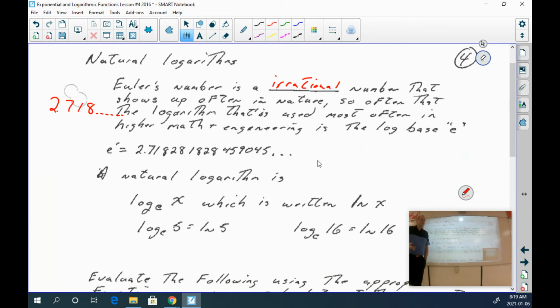When we take the derivative, which is a terminology that we use later on, of a logarithm, that's a complicated one. But if you take the derivative of a natural log, life becomes a lot simpler. The derivative of natural log is 1 over x. That's one of the reasons why we use this a lot in calculus.